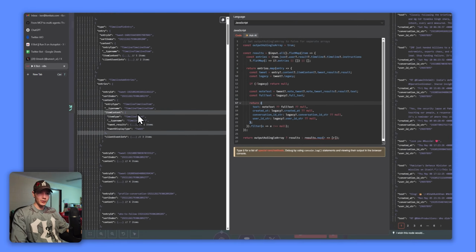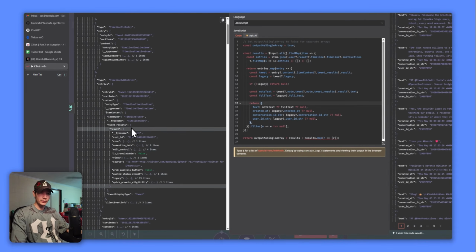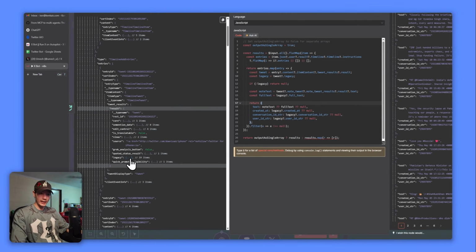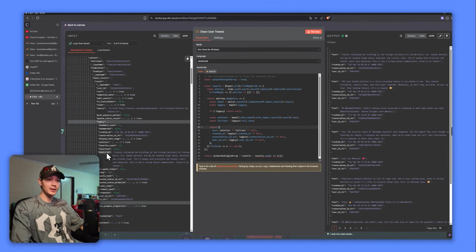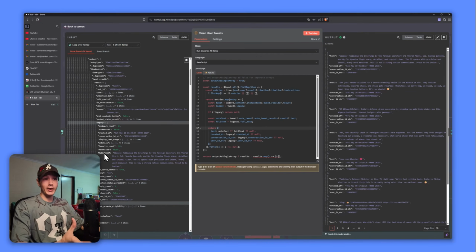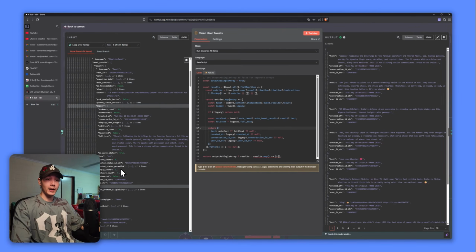We've got to click on item content, tweet results, result, come down here, click on legacy, and then we finally get the full text, and that's their actual tweet. And then we have the favorite count, we have the full text. You can get the language as well if you want. And then just more information. But most importantly is the conversation ID string.